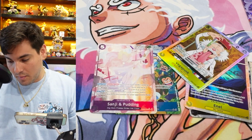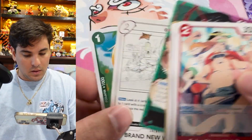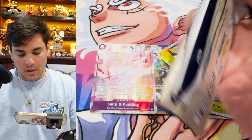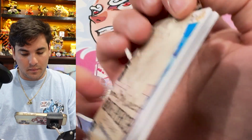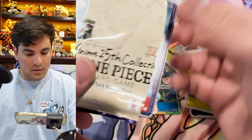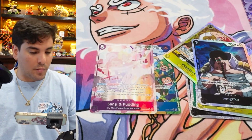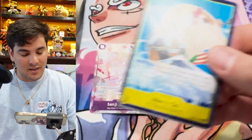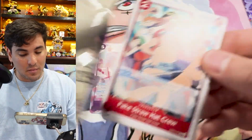But I gotta say, I love the regular art, but I gotta keep ripping because there could certainly be something wild in here still. Possible. Let's open the blossom. Nope, not there. Is it here? Is the leader in here? Are we gonna pull the alt art leader? Or another manga, possibly? Would be very hype. Or maybe not. We'll find out next week. On next week's rip, the last 3 boxes of the case. And then that'll be it for EB02. And then before you know it, OP11 is gonna be here. Hype, and it's gonna be my birthday.